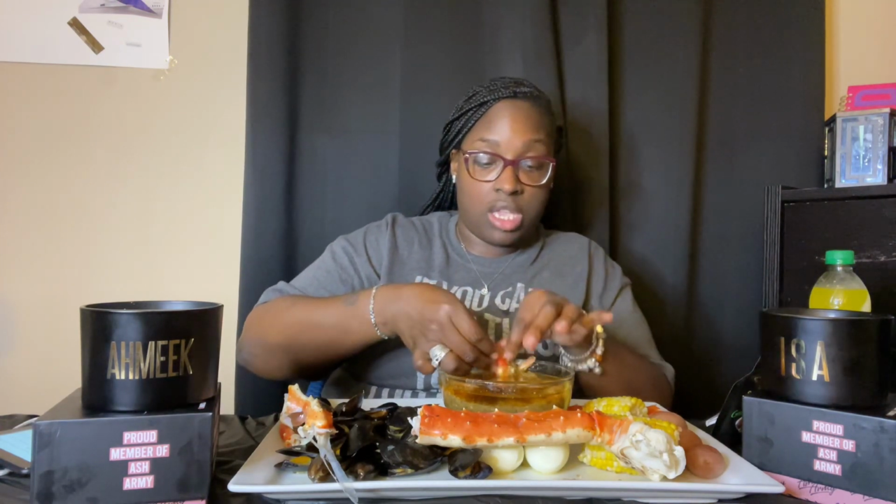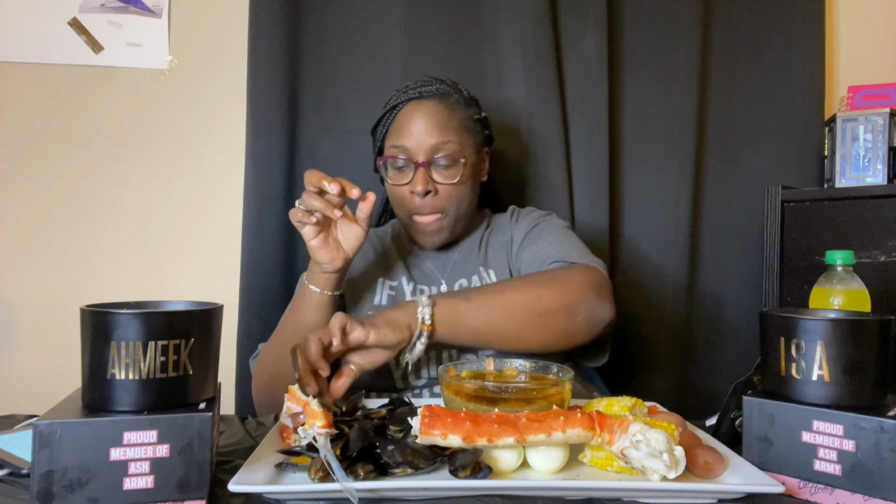But this is good, y'all. I went and got this one king crab just to try with this sauce, okay? Because I felt like I couldn't do this sauce without Belove's specialty. And y'all know she can tear some king crab up. I love her for it. But this sauce is good. If you don't like spice, this is for you. If you like a savory type of sauce, this is definitely for you. It really is. I'm going to try everything in the sauce so I can say how it tastes with everything.